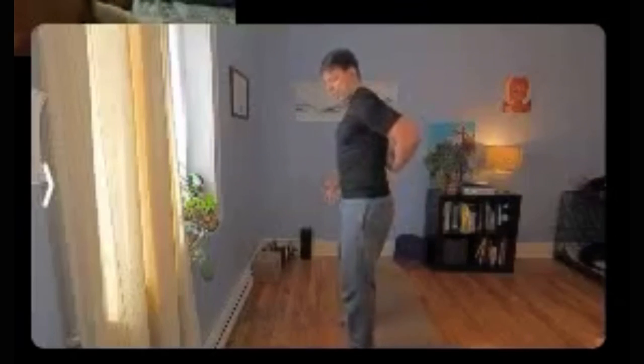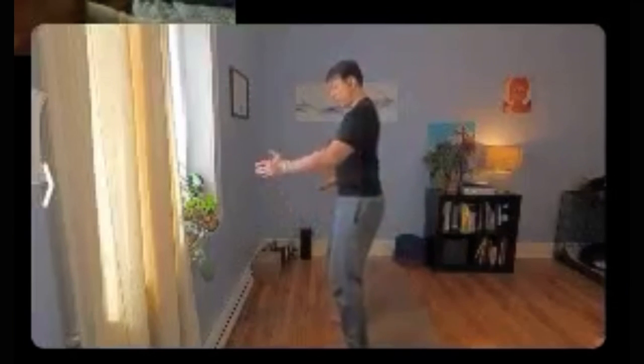Because, exactly as you said, we don't usually use much of this musculature unless we're doing something very concentrated, like a series of exercises where we know we have to get to the back. Otherwise, we don't think about it, we don't use it, and we don't usually work all the way up the musculature of the spine. And it does feel good, doesn't it? It feels like you're giving your spine a chance to derotate, elongate and straighten. Absolutely, and that is what you're doing. Okay, cool. Thank you. You're welcome.